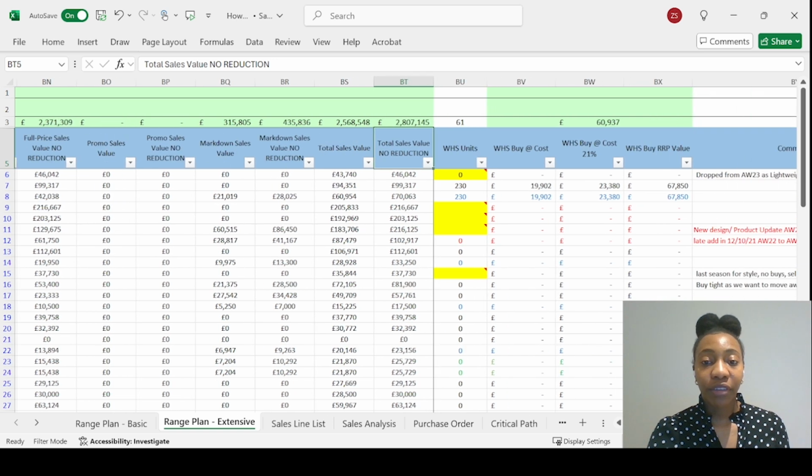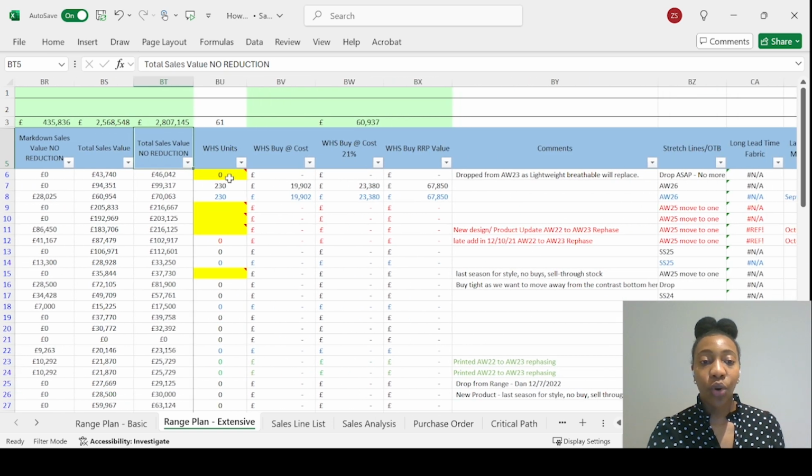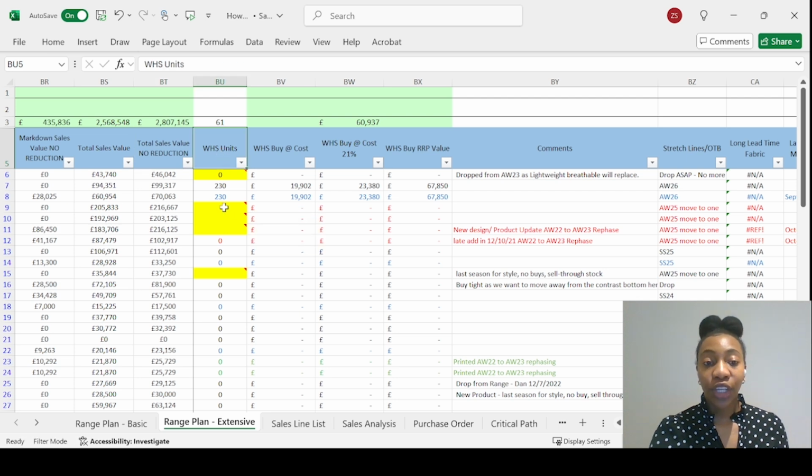This section over here is your warehouse units. That's how many units are sitting in the warehouse. And so that would be a feed from, I'd say, the delivery tracker.